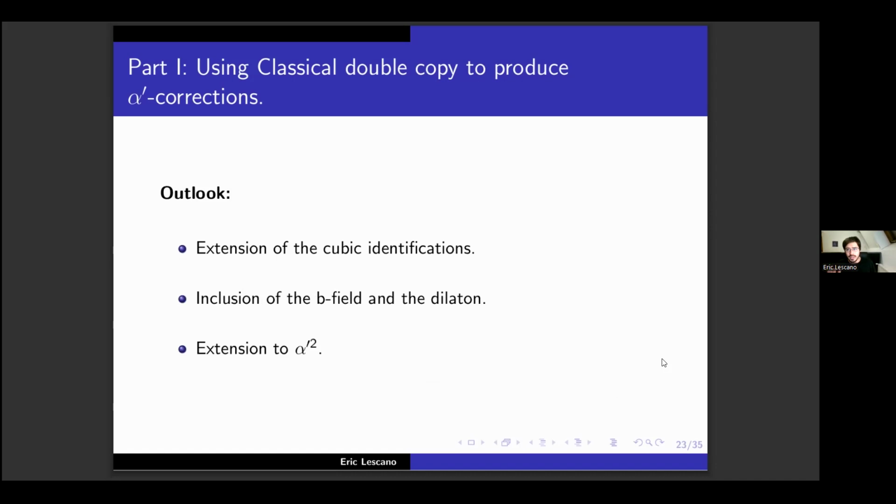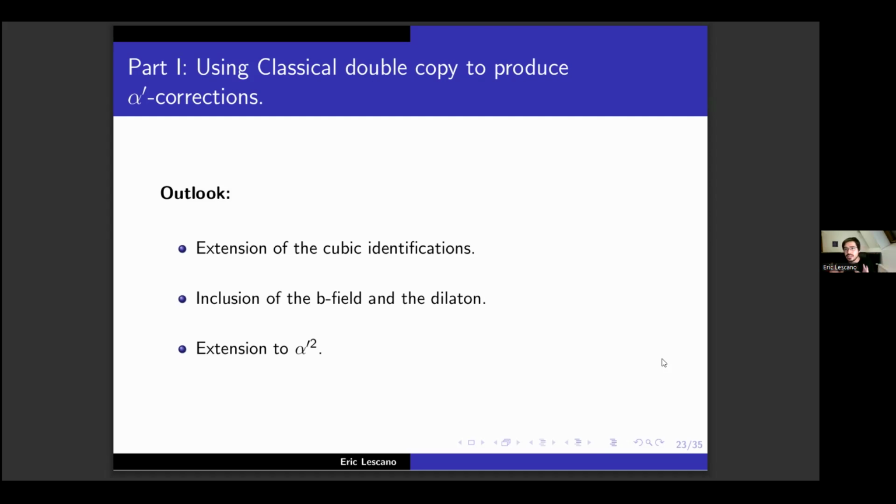In principle, I have a notebook in here, but due to the time, I will not be able to talk about non-commutativity. So let me tell you the outlook, or the work in progress. We were discussing a little bit recently, with Robinson's questions, about what things we can do later. For example, as we were discussing, we need to extend the cubic identifications in order to remove this kind of covariant constraints. On the other hand, we would like to include the B field and dilaton. Particularly, the B field is important even for the two derivative case, for the quadratic case, because you have quadratic contributions. So in principle, the B field is interesting.